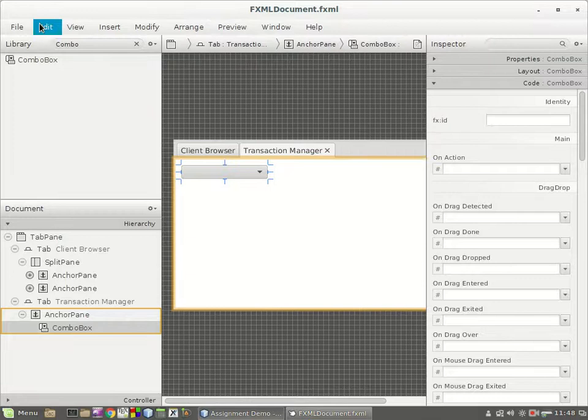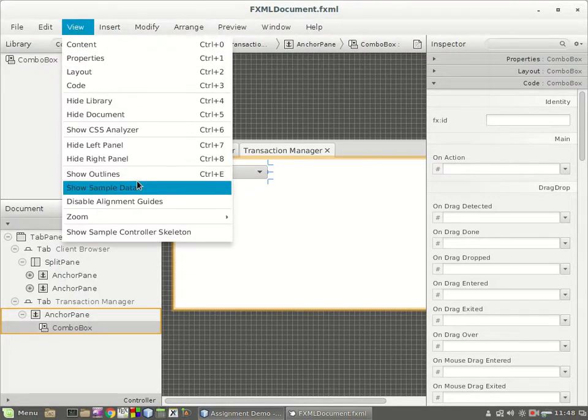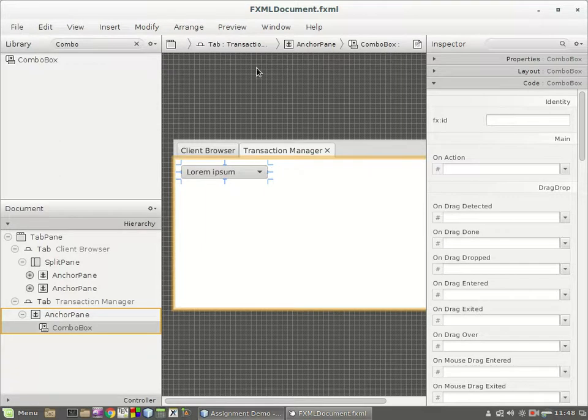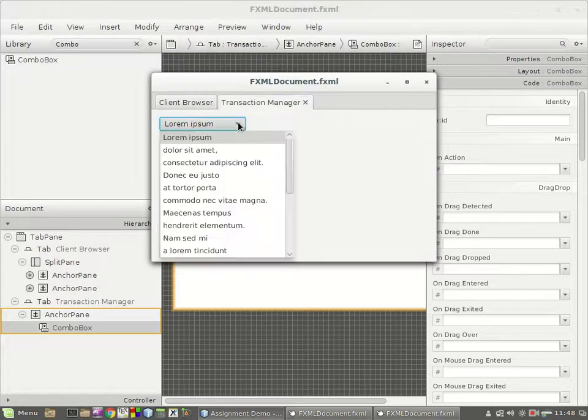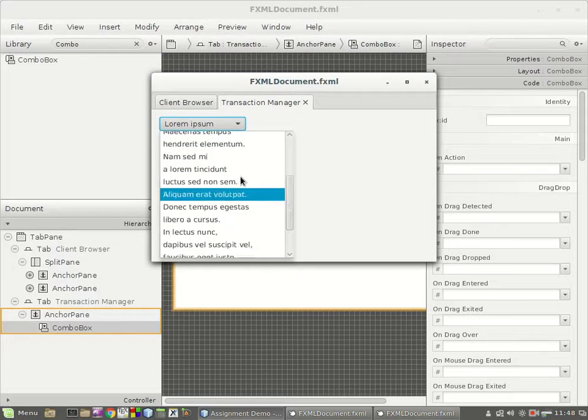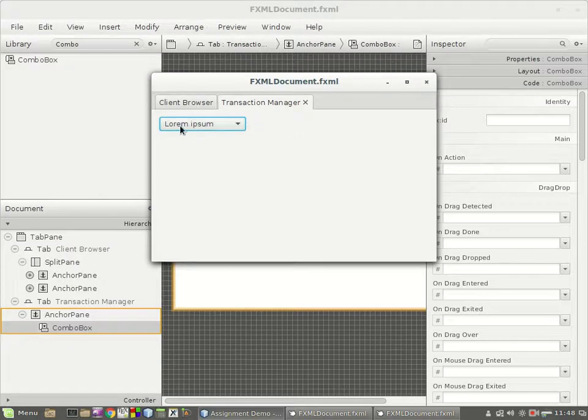We got the sample data, and if you go into preview, you see in the transaction manager we get all these things. So this is how I see this: whenever a client comes to us, perhaps this is where we will see all the clients listed, and we can pick a client from here. Is this idea clear? Okay.